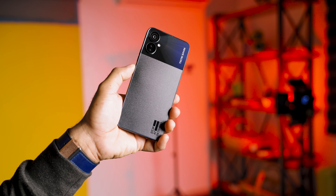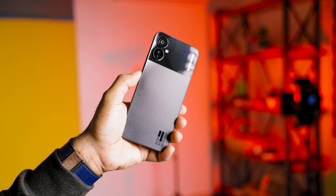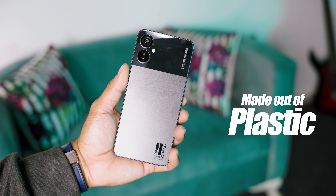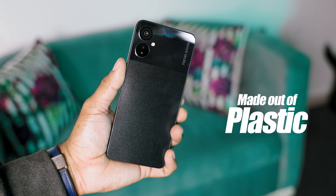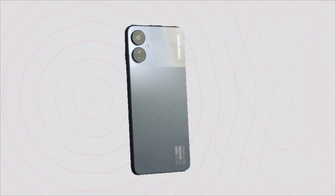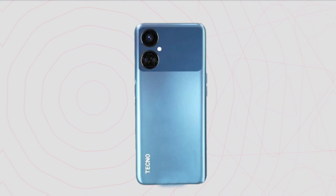The design here is really classy, boxy, and really admirable considering the fact that you have a dual-tone finish going on with the rear of this smartphone. It is made out of plastic, as with other devices around this price point. There are 4 color variations which include Quantum Black, Harker Storm, Borano Blue, and Holy White.